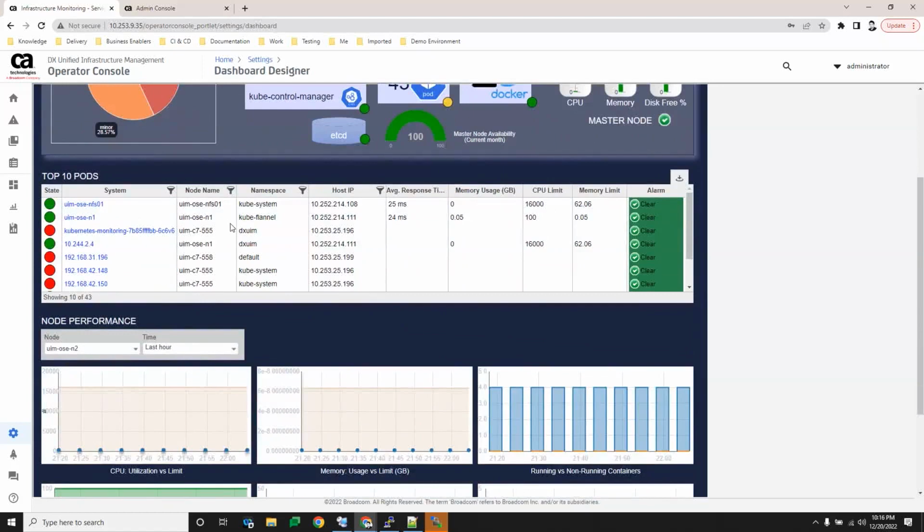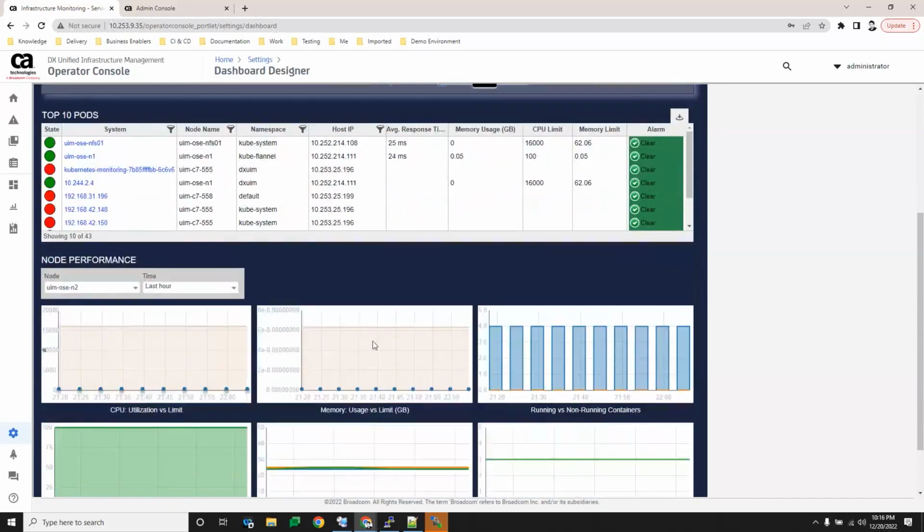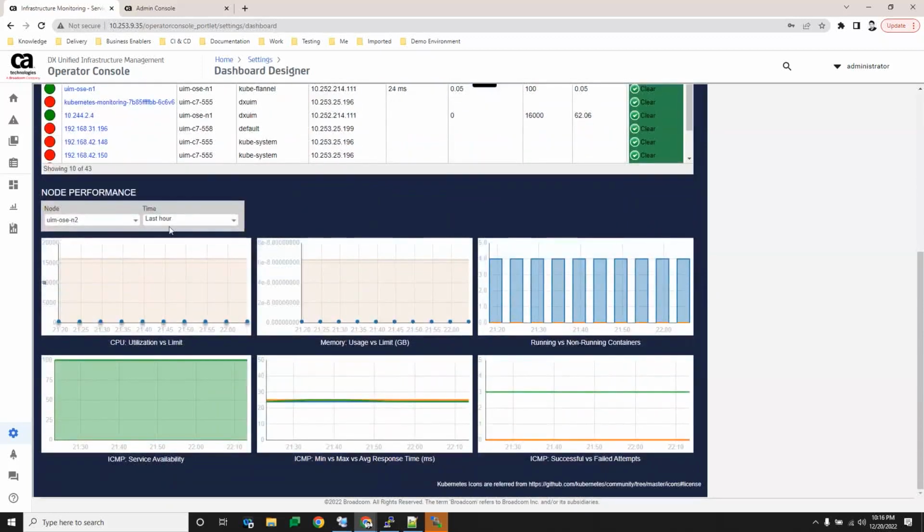If you come slightly below, you can create a list view, something like top 10 pods. Currently, I just limited the rows to 10, but it can be based on the average response time or memory usage or any other metric through which you can derive your top 10 pods. And if you come slightly below, you can see the node performance for a given node, and you will be able to see the list of nodes over here that are actively being monitored.